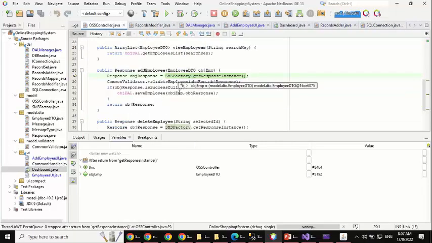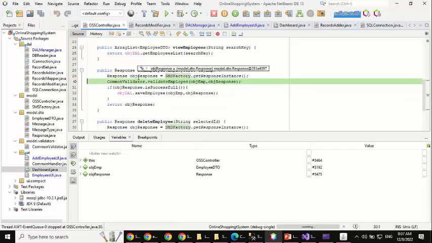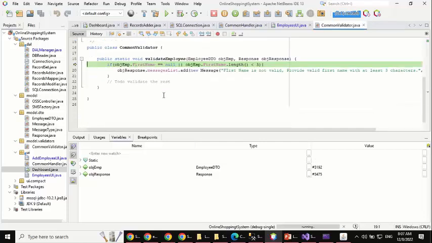So we created the response object, and now we will pass this by reference to the second part, which is to validate the inputs, right? So we use the common validator, which is a pure fabricated object, and we use its method to validate imply. Now we can go into imply, and you see that I'm checking the first name in this pure fabricated class common validator.